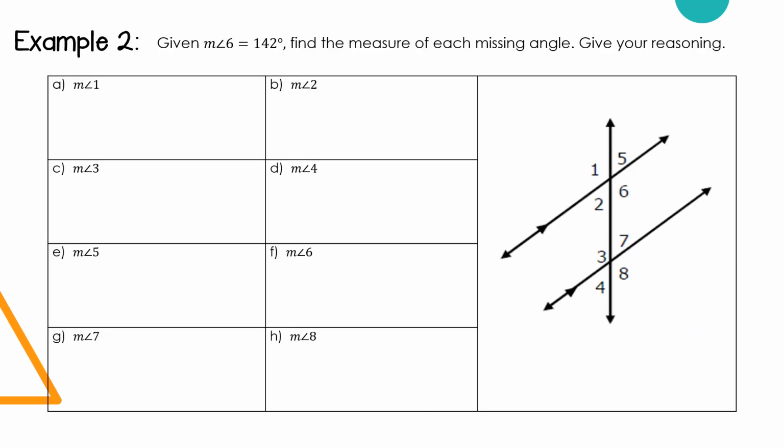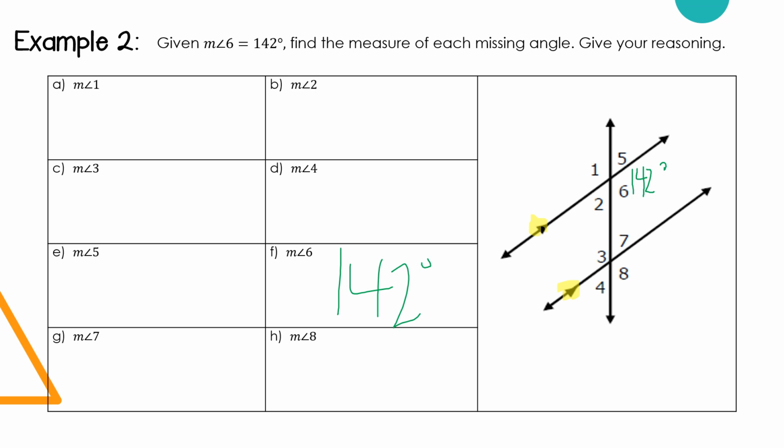All right, so let's look at a couple examples with parallel lines and angle measures so we can try to find some missing information. So for this example, we're told that the lines are parallel. We know that because of the little arrows on them. And make sure you're looking at these arrows right here, not the arrows on the end of the line. It's not technically the end, but visually it looks like the end. We are told that the measure of angle 6 is 142. So I am visual. I like to write it within the picture, and then I'll also write it within the table. So there are a lot of different ways that you can go with this.